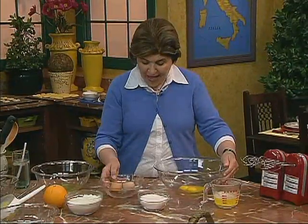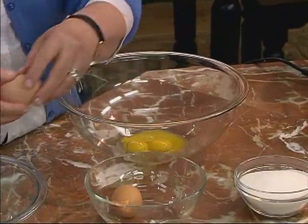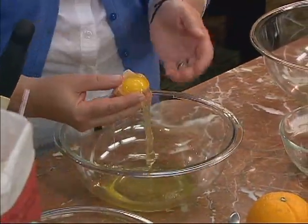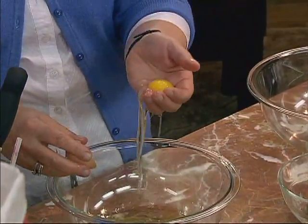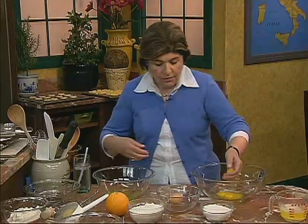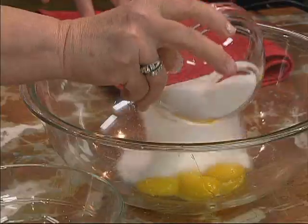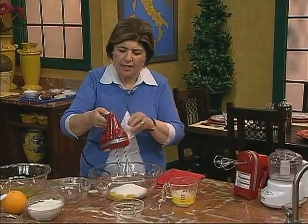And we need 5 eggs for this. So we want 5 yolks in a large bowl. And when you separate eggs, you want to make sure that you just allow that white to fall through your fingers, or you want to use an egg separator. You don't want to transfer shell to shell. A cup of sugar. So get your sugar in, and then you want to beat this up.